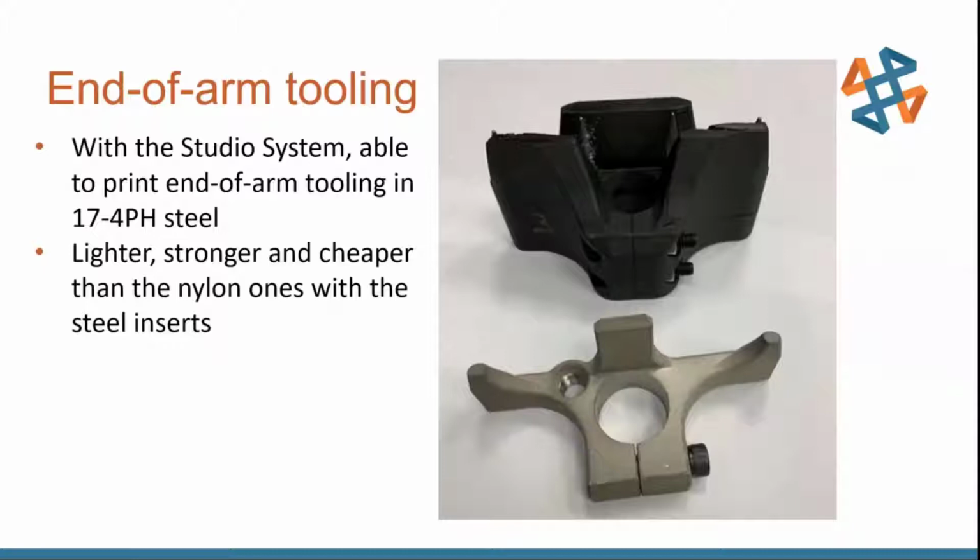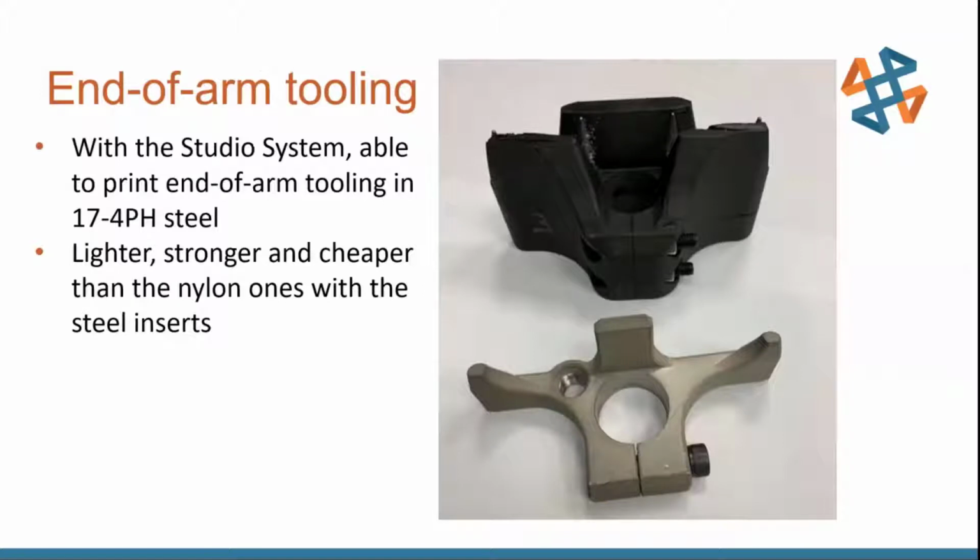And they had a bunch of really unique situations they applied it to. This one I thought was pretty fun because it seems to kind of go the other direction from what a lot of people are thinking. So they're actually able to replace a nylon part with inserts in it with a 3D printed metal part. And the 3D printed metal part is a lot stronger and more durable. They're able to get a much lower head profile for the size of the tool, and also make it cheaper and lighter, because once you bulk up all the amount of plastic nylon you need to make it strong enough, we can compensate for that with metal much easier and quicker.